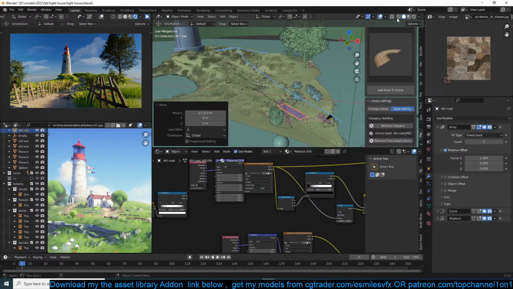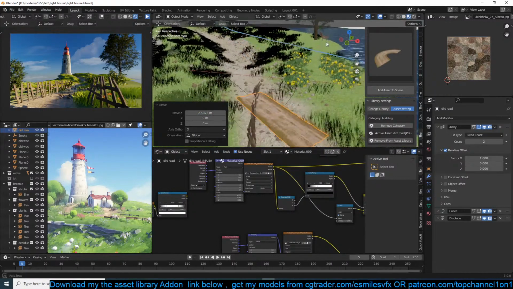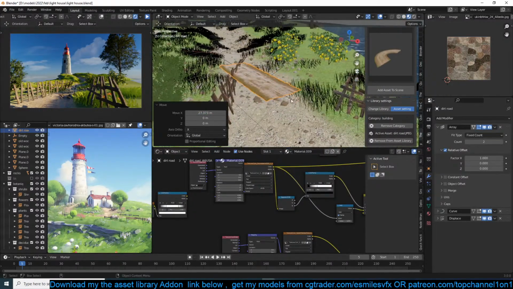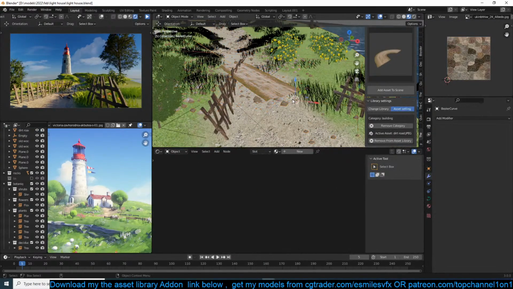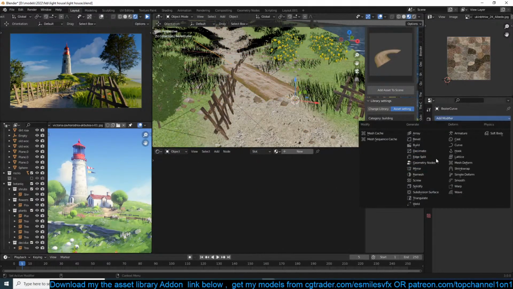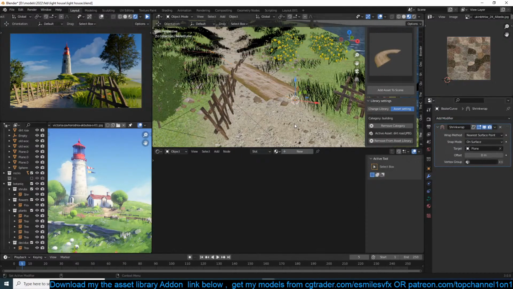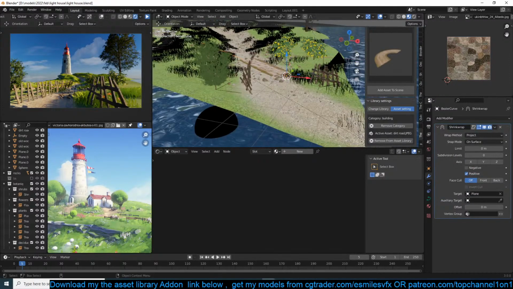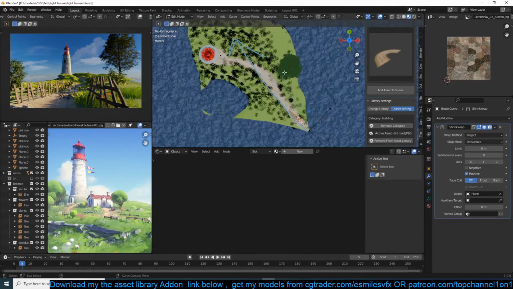Here is my road. Looks more detailed. One thing I'm going to do first, because it works with a curve, is add a shrink wrap, and use projection.